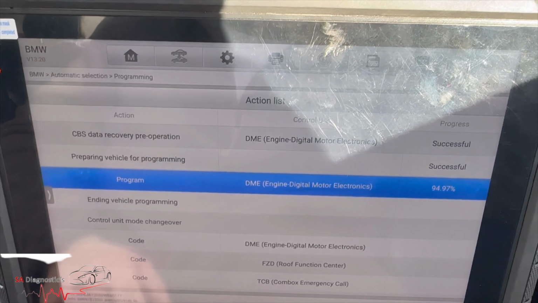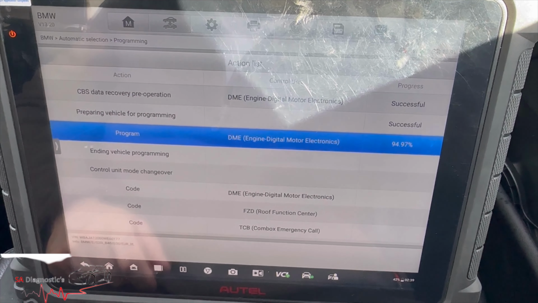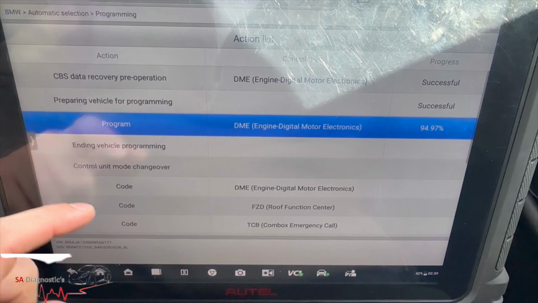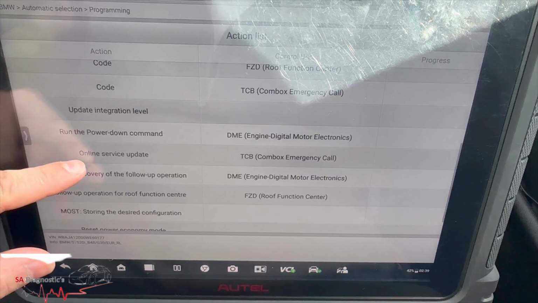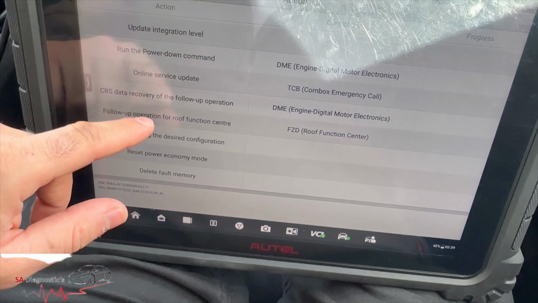This has taken about 2-3 minutes, nothing crazy. And with these other ones, it's pretty damn quick. It literally takes a good few seconds and done. And these, a few minutes, probably 3 or 4 minutes, and it goes through all these as well.